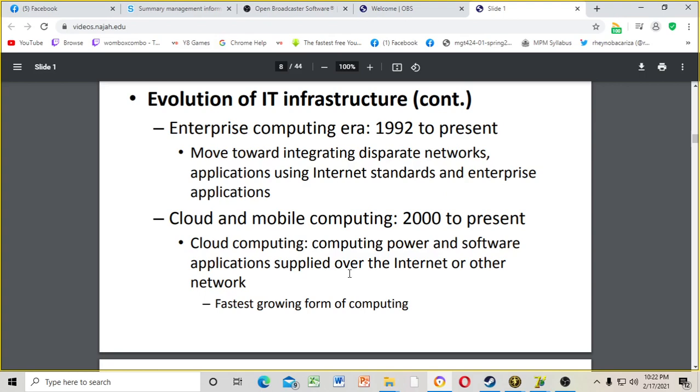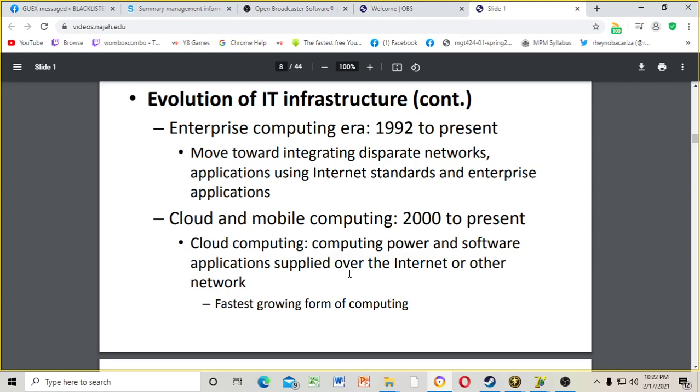The only thing that separates your device and cloud and mobile computing is the internet and the data. Either you have the internet or you have the data.